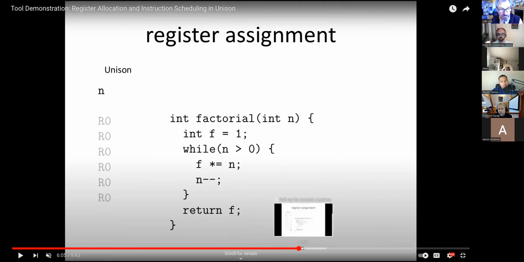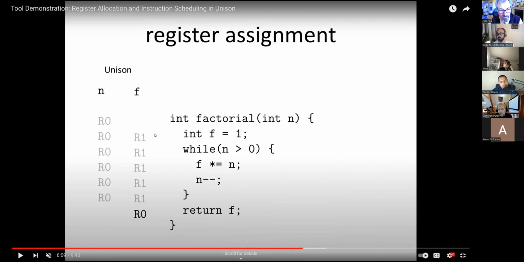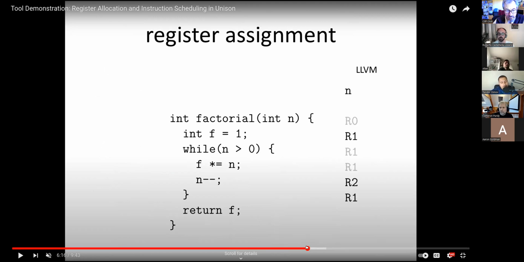So how does Unison solve this? Basically, it assigns n to R0 from the beginning, and it keeps n in R0 through the entire live range of n. And it assigns f to R1 from the definition, and just before returning, it moves it to R0, right? Just like we saw before. It places this register to register move right before returning. What does LLVM do? It does kind of the opposite.